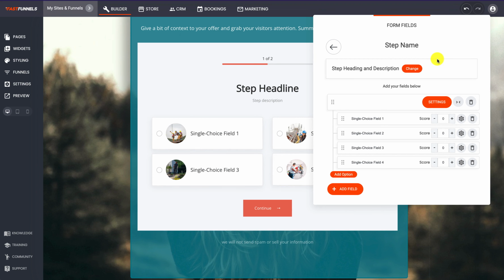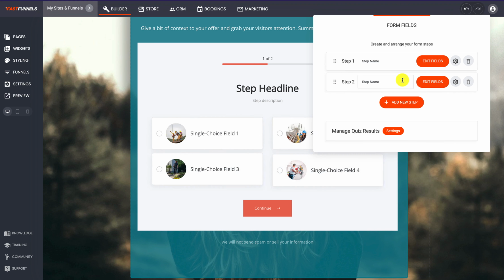But if we go to the edit fields, and here's the 4 choices in front of us, 1, 2, 3, and 4, we can allocate a score. So I'm going to give this first answer a score of, say, 10 points, and then the others as, say, nothing. So if they get this one, then they're going to get 10 points. Now you can do this for each and every single step. And so you'll end up with someone who has gone through this whole survey having a different point score.